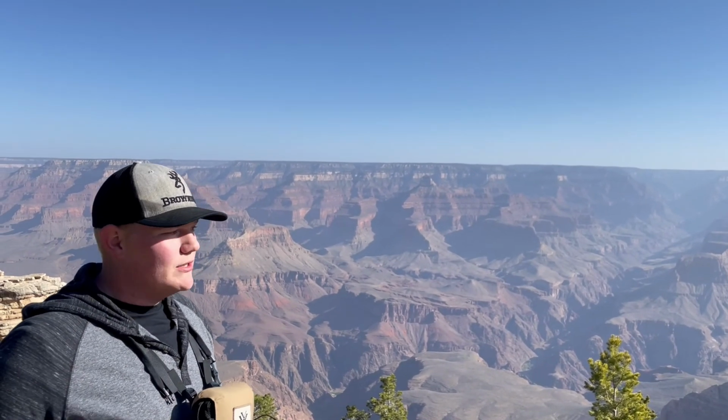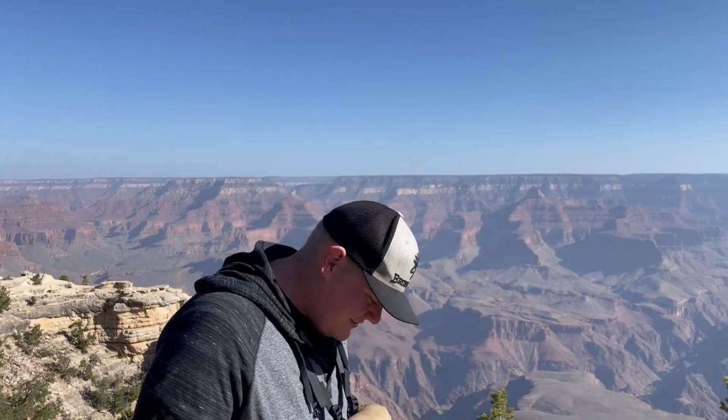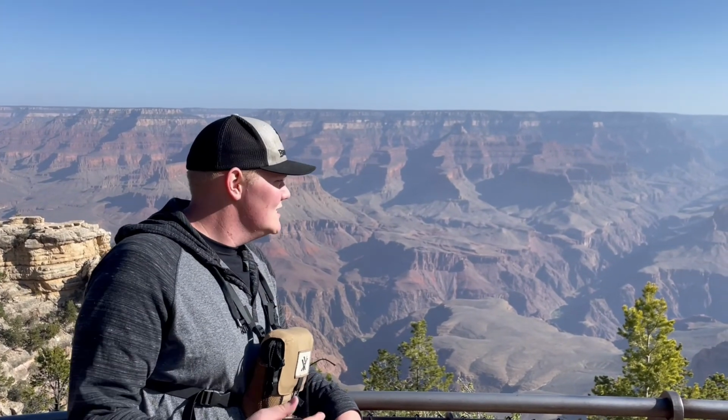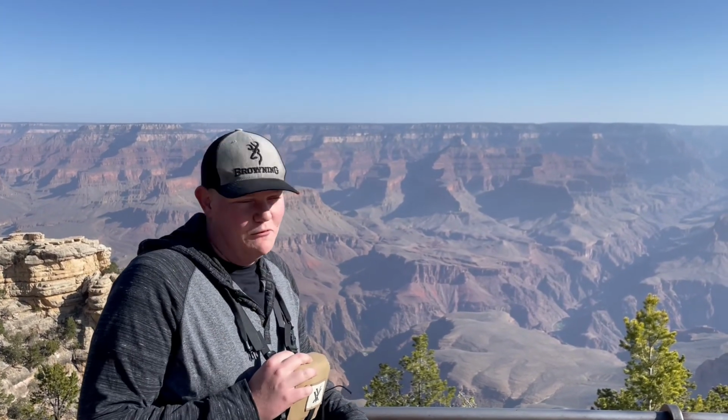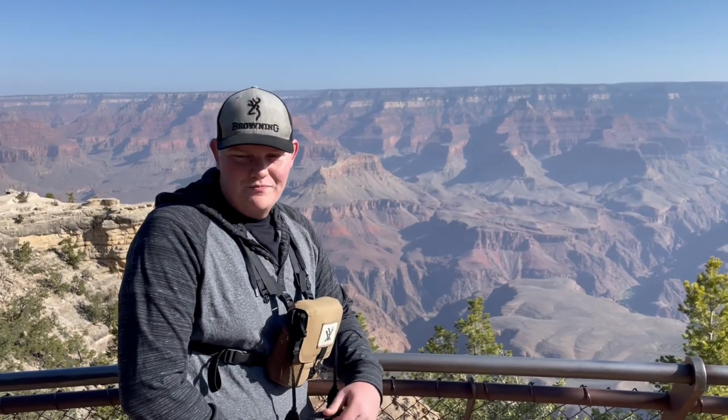I mean, you guys can see it right now in the video. I know you can see it, but it doesn't do it justice. I've watched multiple videos, I've watched documentaries, and just the vastness of this canyon doesn't do it justice unless you're right here. Standing next to this, I always feel like a big dude because I'm a big dude. I feel so small next to this. I can't imagine what Sam feels like. I think vast is the perfect word for it.